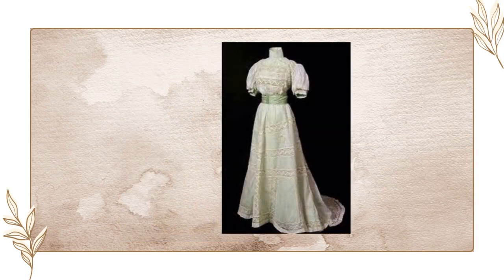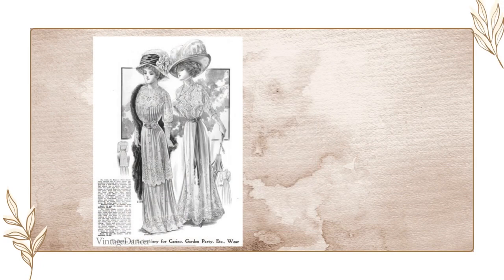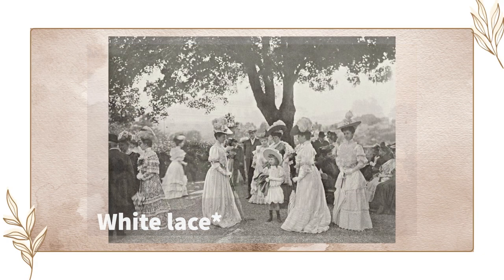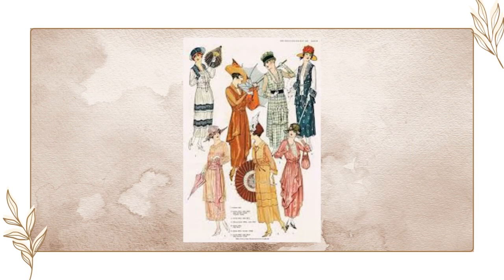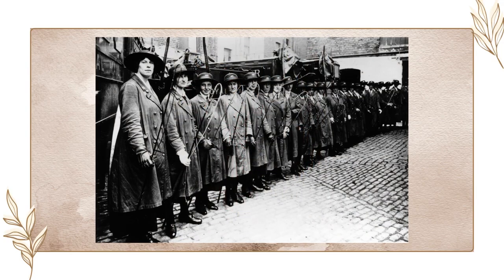By the 1920s, afternoon tea and garden parties became all the rage. These events were semi-formal, so the tea dress had to become far more ornate. White was a common colour for high society, as it was hard to maintain and therefore showed wealth and luxury. The silhouette shifted significantly from the S-shape — the waistline dropped and there was no cinching at the waist. This came from the natural progression of dress reform and from the impact of the First World War, where women had to become more practical with garments suited to labour while their men were out fighting.